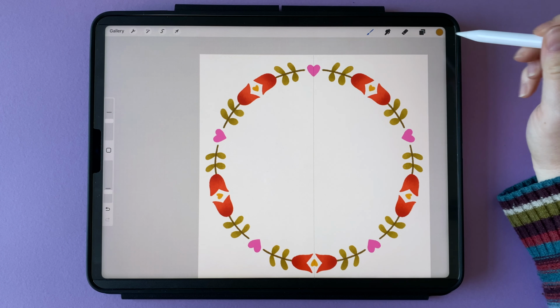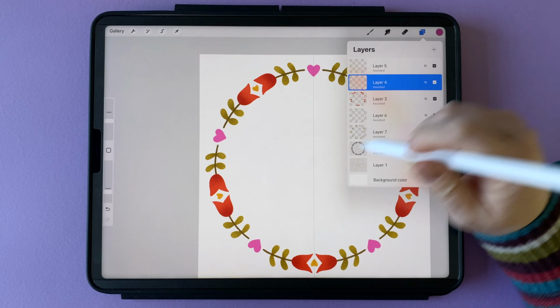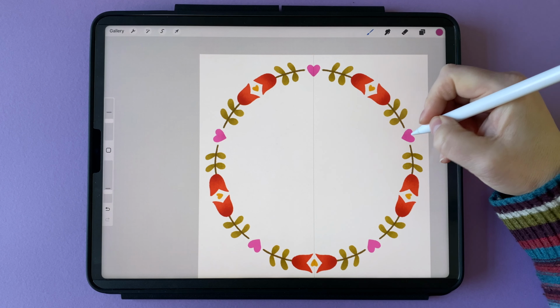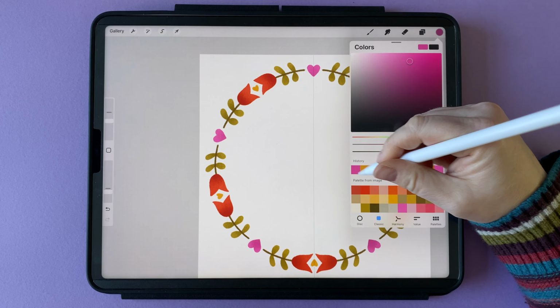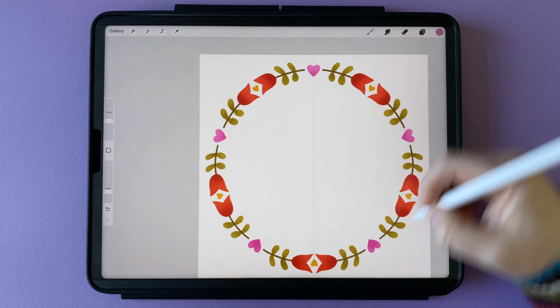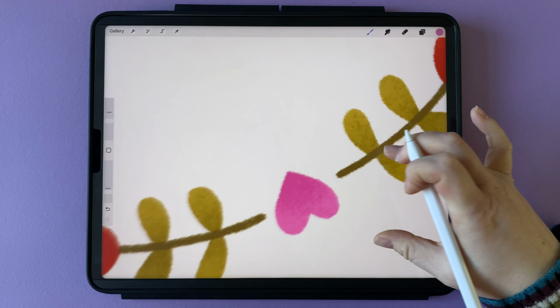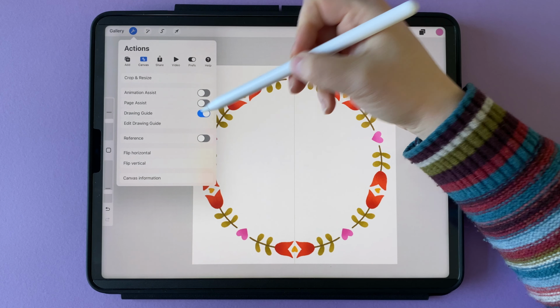And I think I might just do a little bit on the hearts as well. Just choose a slightly darker colour. And then this one, choose something a bit lighter just to put on the top of the heart there. There you go. And then we can turn off the drawing guide.